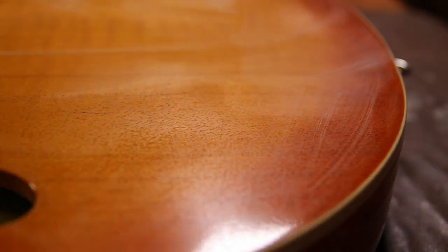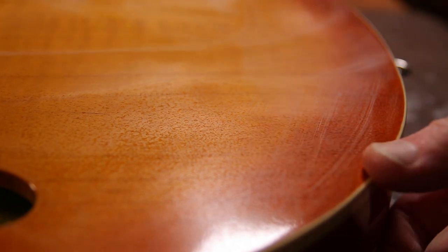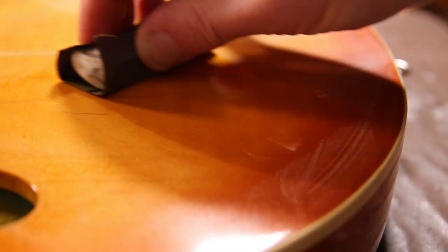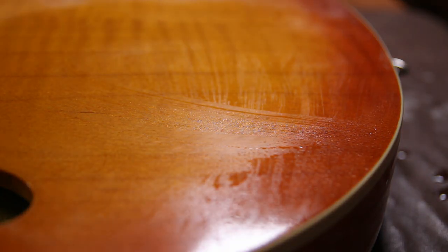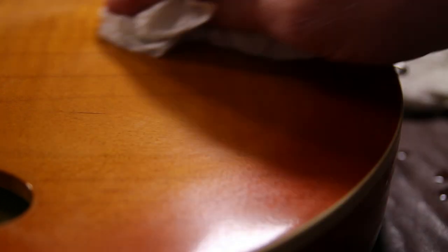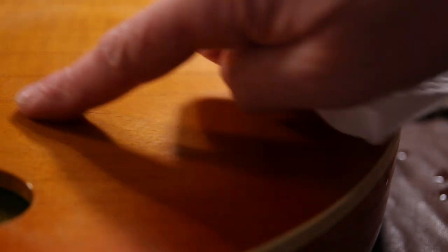I'm just going to demonstrate what I mean by the flatting-off process. If you look in this little area you can see matte sections where the sandpaper's hit and little shiny sections where it hasn't — those are the low spots in the finish. I'm just going to very quickly hit that with a bit of wet and dry. Once you've done this a few times you can actually start to feel it through the paper when you're getting it close to where it needs to be, and I think you can even hear it — it makes a slightly different sound. You can see now that most of those little low spots have completely gone with just that little bit of rubbing.